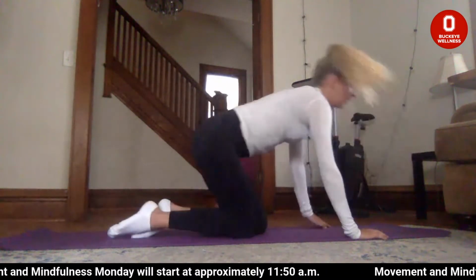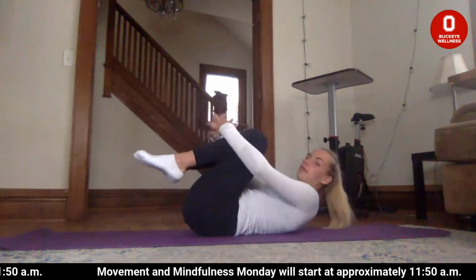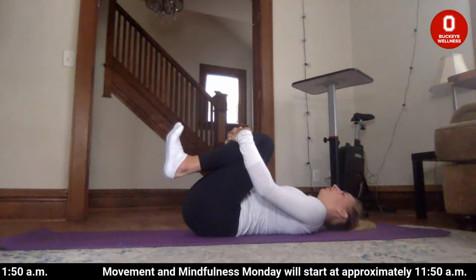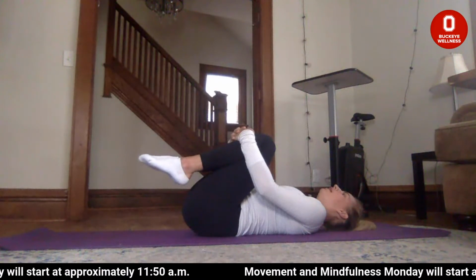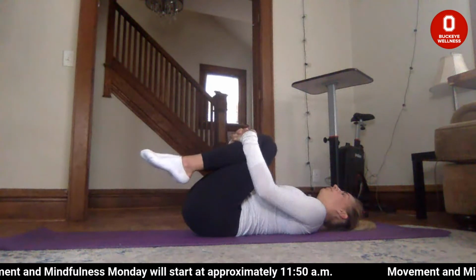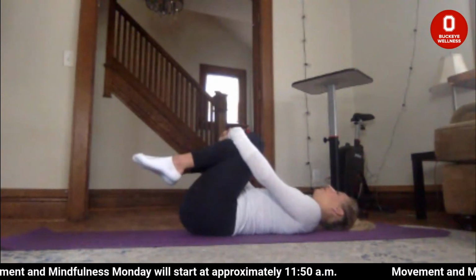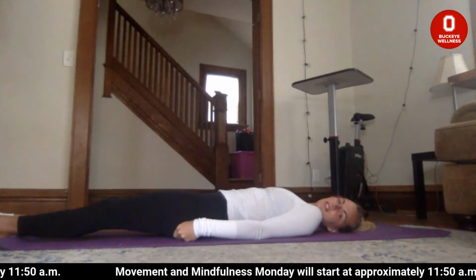All right, now for our last few minutes, we're going to go back onto our backs, into the position we started in, bringing your knees into your chest. Breathing deeply. Whatever your day holds ahead of you, your body is prepared. And then feel free to lay here as long as possible in Shavasana. Don't have much time, that's okay.